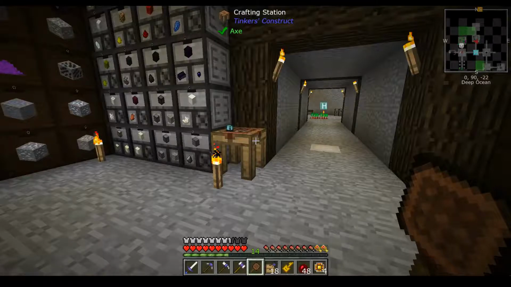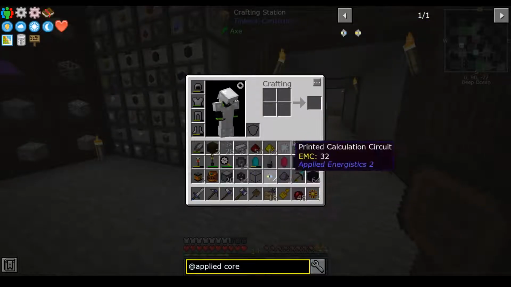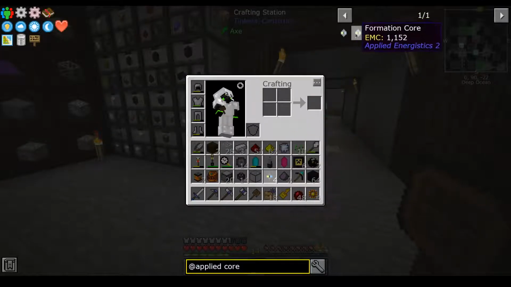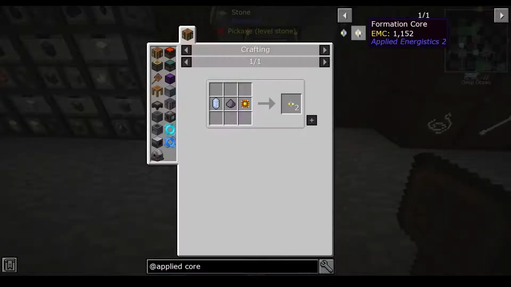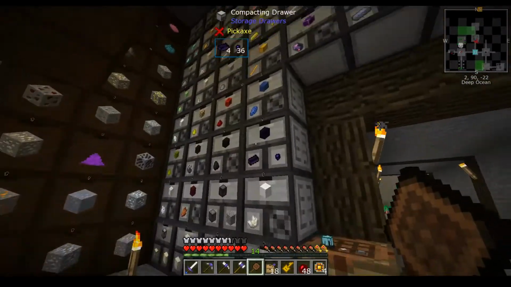Alright, we're playing Stoneblock 2. We're in the middle of a process with our Applied Energistics, as in getting Applied Energistics. So we have annihilation cores, now we need formation cores. So we're going to come over here and see what we need for this. We need some Certus Quartz crystals, which should be relatively easy.